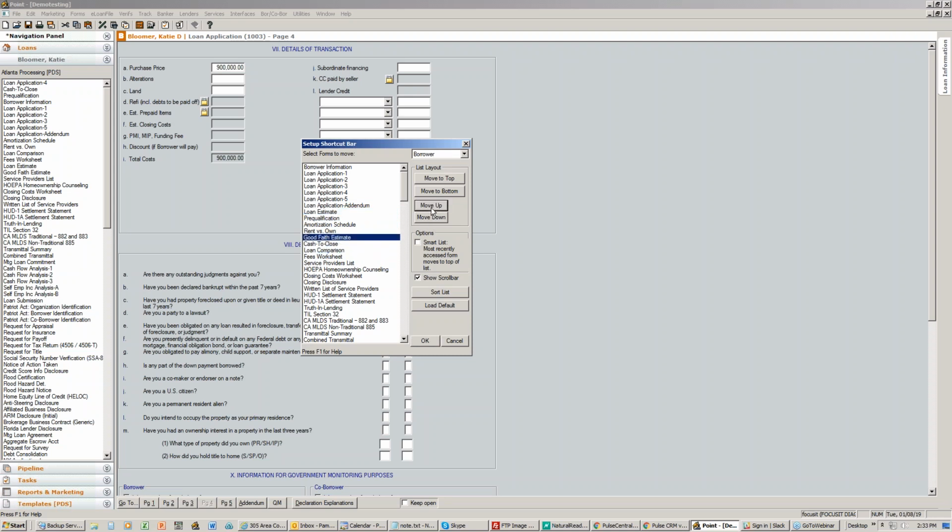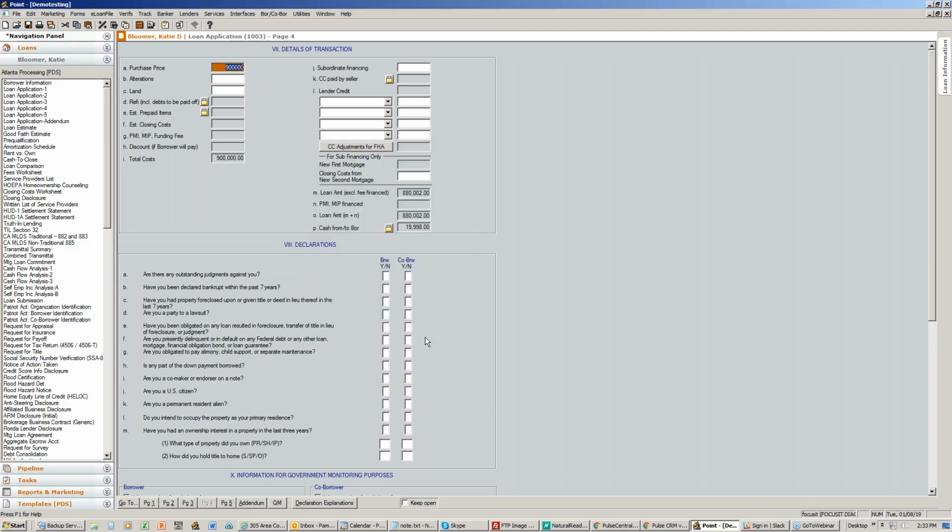So you'll keep selecting things and you'll move them up, get them in the order that you want, and then when you click OK, your toolbar over here will have them in the order that you want them, and they will remain in this order. Okay, and they won't keep shuffling, can't handle shuffling. So it's just a nice way to make you more efficient. Don't you agree, everyone? You don't have to go looking for that. You can move all your favorites to the top, let everything else push to the bottom.